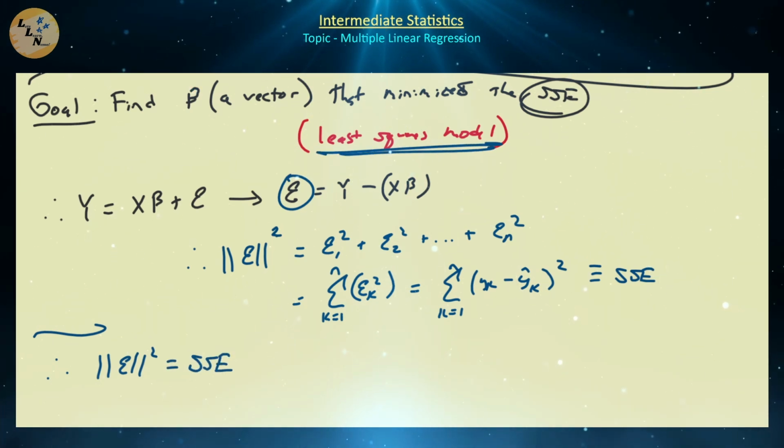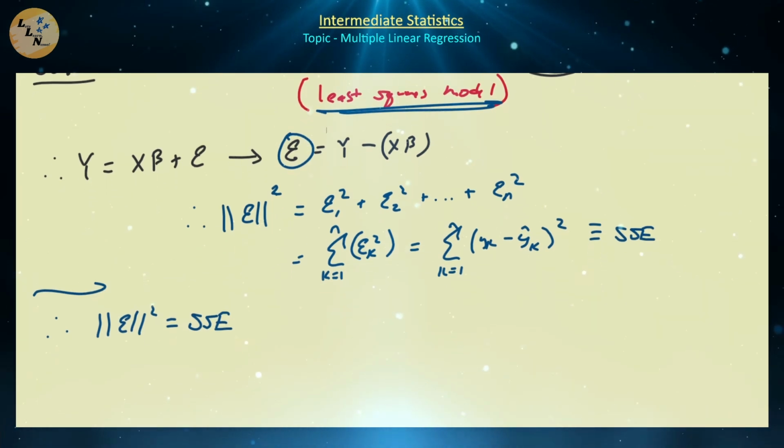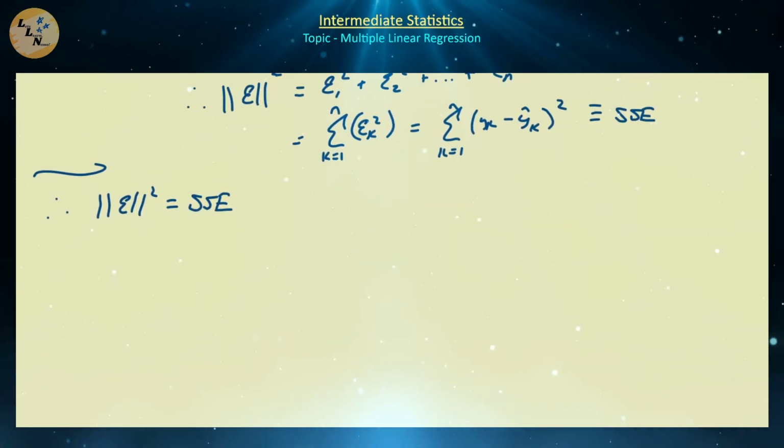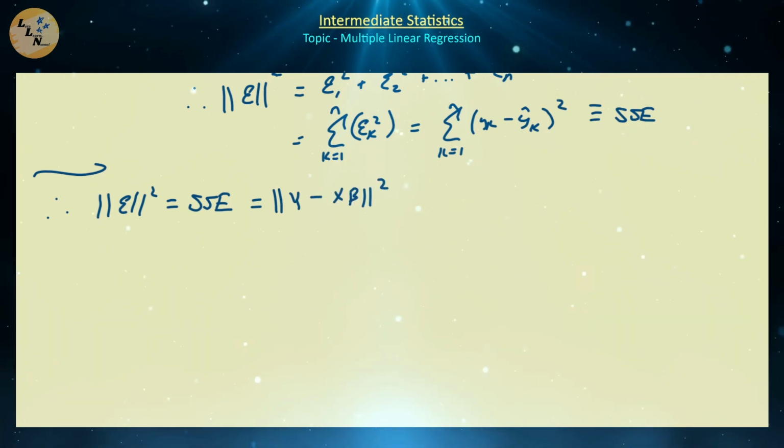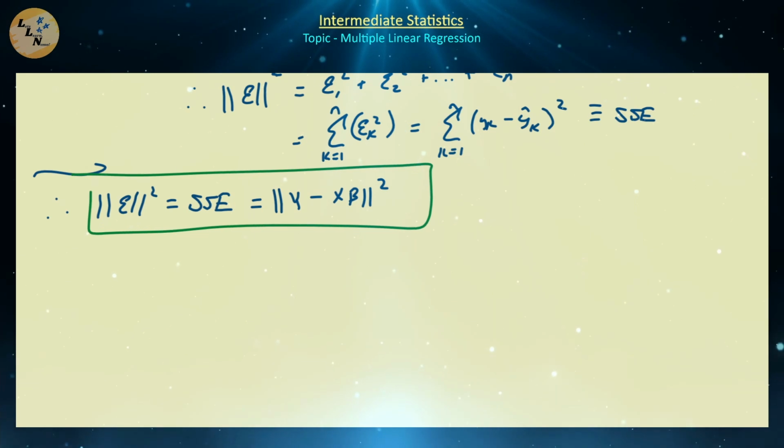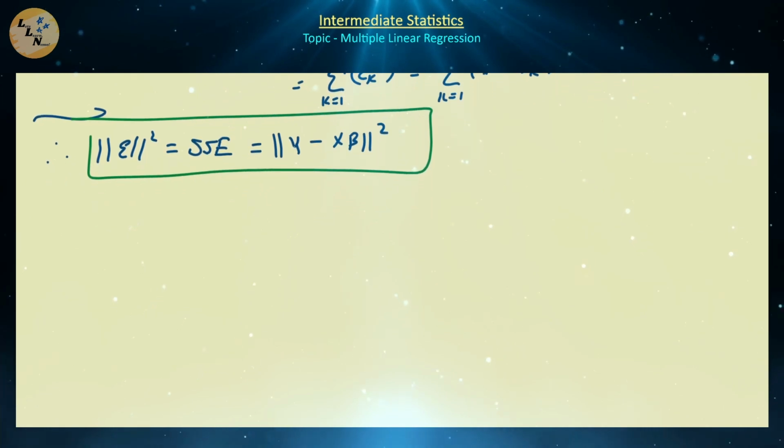So the least squares model, whose goal is to minimize the SSE, has the equivalent goal of minimizing the squared norm of our residual vector. That's the matrix representation of the same exact problem, but this is a lot easier to approach because we have multiple variables, right? And keep in mind the SSE in vector form will now be y minus x beta, the quantity squared. So our goal is to minimize this particular matrix functional.